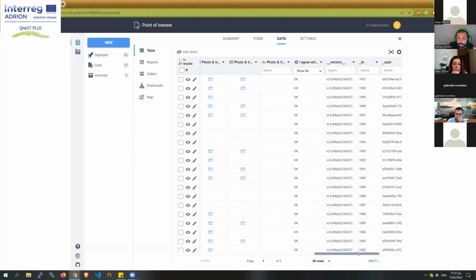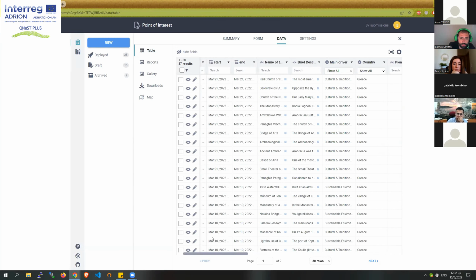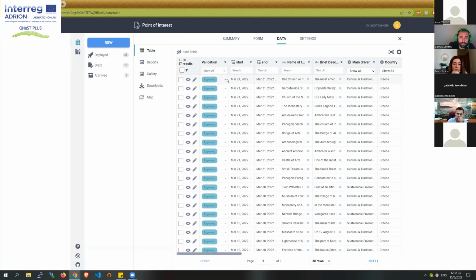Every QNeST expert has access to this platform, to this application. You can decide if this is approved, is this on hold, or whatever. And everything approved goes on to our platform, to the application. Everything else is hidden. This way we allow our QNeST expert to go inside and say, okay, this place has something that I don't know, I need to review it, so put on hold.